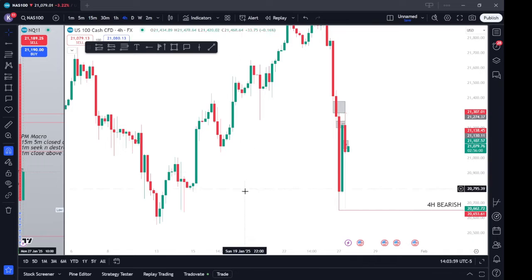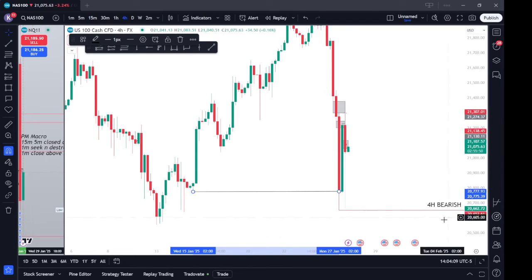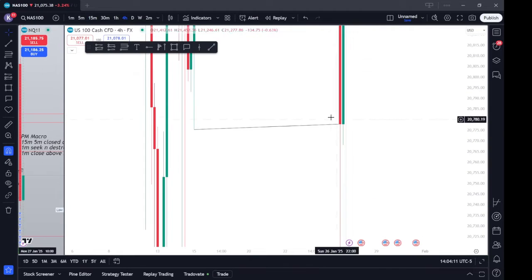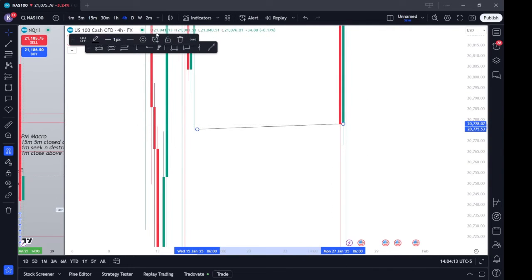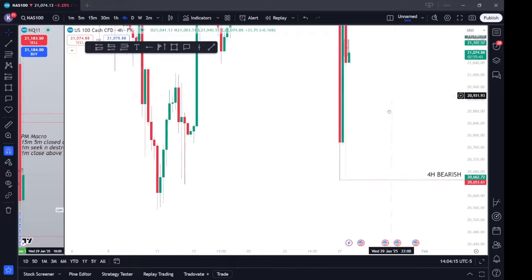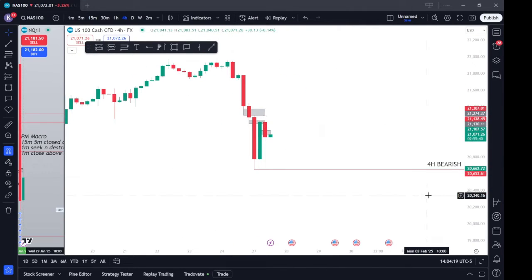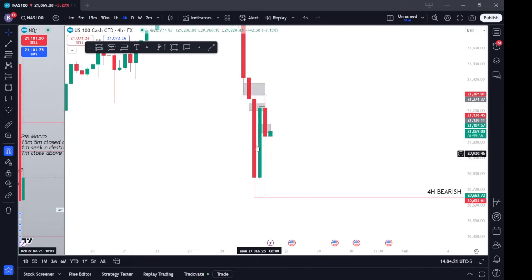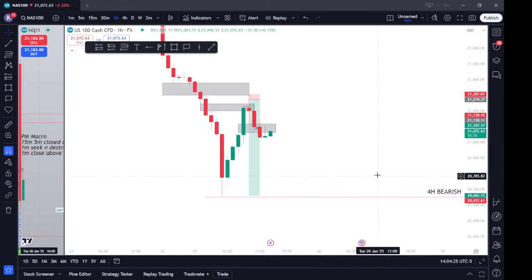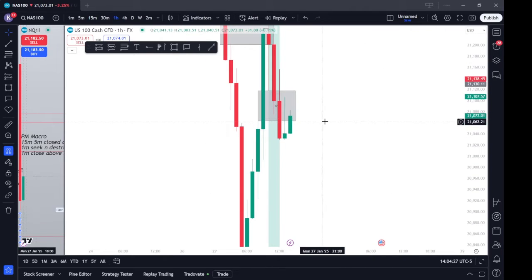It came down, it broke lots of structure. Not this one, even this one, I think, right? So this low to this low, it's a little bit of a difference. This one's a little higher, so it didn't completely close, but it broke a lot of structure. And then it had to retrace. It retraced into this 4 hour fair value gap, right? So it could go down here on the 4 hour, or it could go down to a 1 hour target.